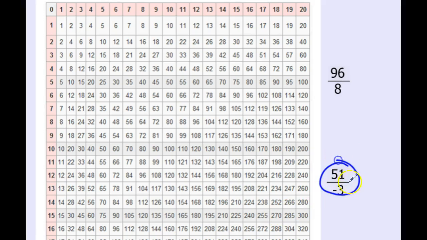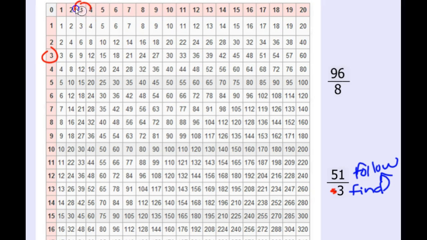This was the first one we have listed. So what we're going to do is what's called find and follow. So we're going to find the bottom number and follow it up to the top. We'll always start at the bottom and work our way up. So we can't find negatives. We already know our answer is going to be negative. So we're just going to find the 3. It doesn't matter which 3 you start at. Pick one. I'm going to use this one on the left.